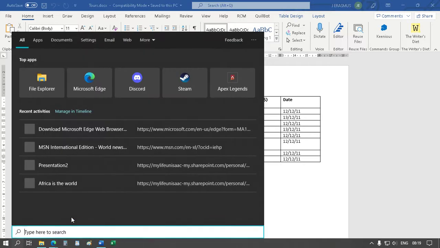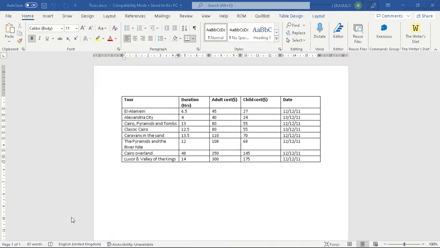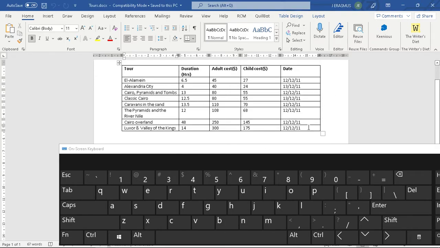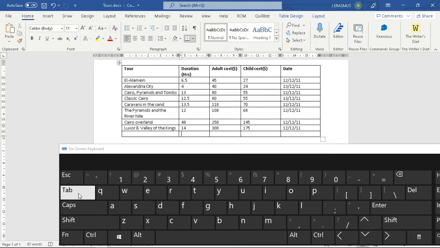So let me just get out my on-screen keyboard. It's a bit big. Hopefully you can still see. So what we are going to do is we're going to put our cursor at the very end of the table and we're going to press the tab button on the keyboard. So tab, and if you press tab again you'll see that it's going to jump automatically to there. So if I press tab, it goes there automatically. So now we're at the end again, and we know we want to put in 2 lines of information, so you just press tab again.